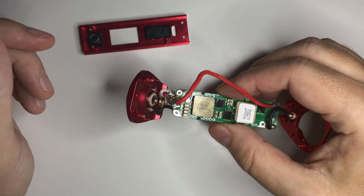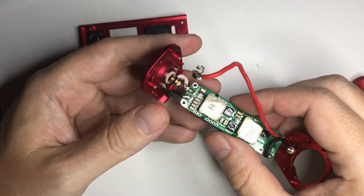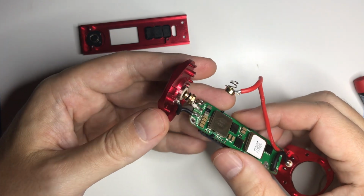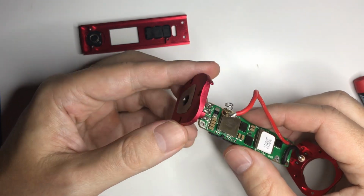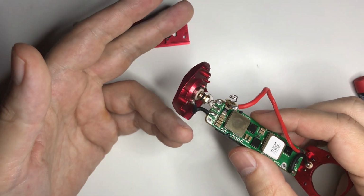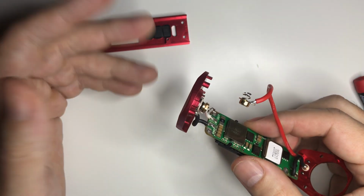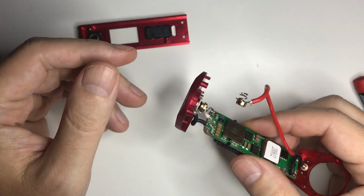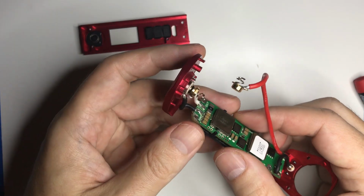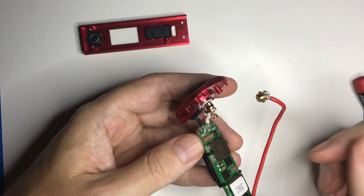It's probably the most serviceable mod I've ever dismantled. The only thing that could become a problem is if this 510 needs to be replaced, you're either going to need to get one from Dovpo, or you're going to have to fabricate a new top cap, maybe put a Fat Daddy low profile or some other 510 on it. On the bright side, unlike most 510s, there's really not a lot to go wrong.